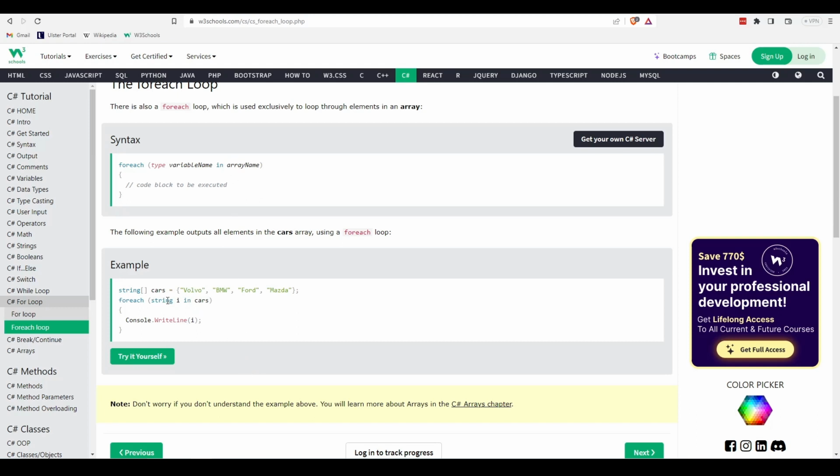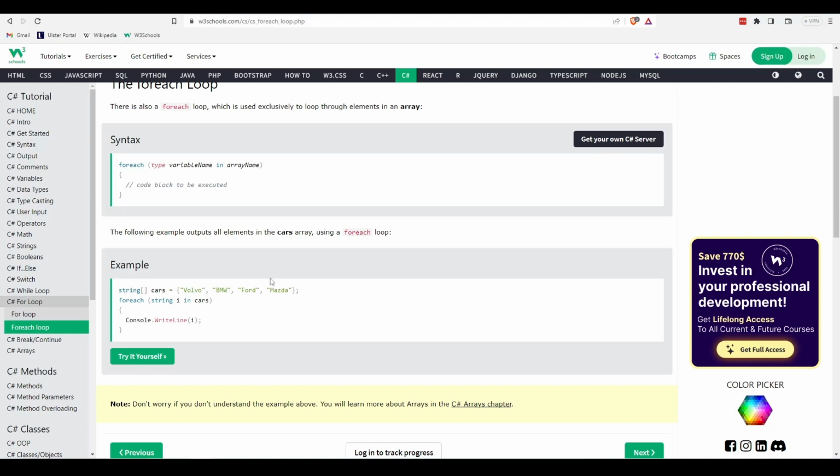In this example, because we don't have a counter, it's just going to loop through every element that's in the array, and it won't go outside of bounds. Because we're not counting the index, we're not going 0, 1, 2, 3, 4, 5. It's just looping through exactly the number of elements in the array, and then finishing.